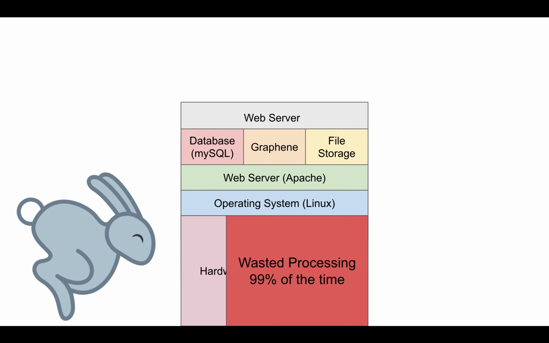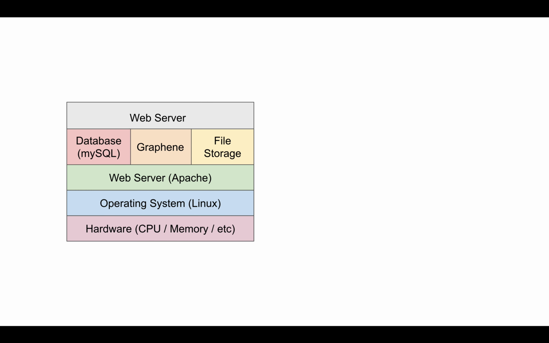But typically, the internet is kind of cyclical. And so what we end up with is a situation where the vast majority of the time, we're not actually using a lot of that CPU and a lot of that memory that we've added. So it's kind of a waste of resources. And it's also hard to scale up and down dynamically to meet our current needs. So while this is a totally valid approach, a vertical scaling approach, we're going to abandon it for the time being and look at a different way of doing this.